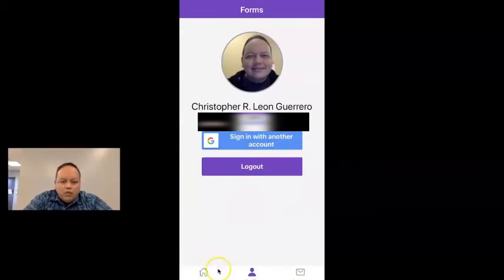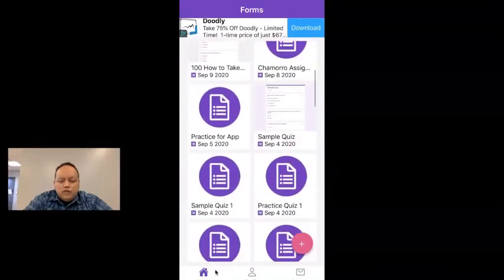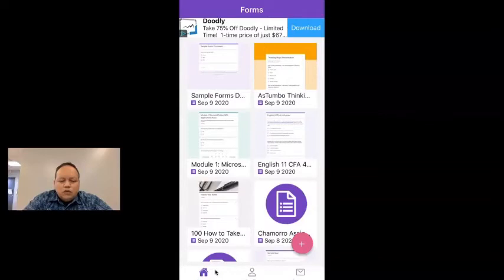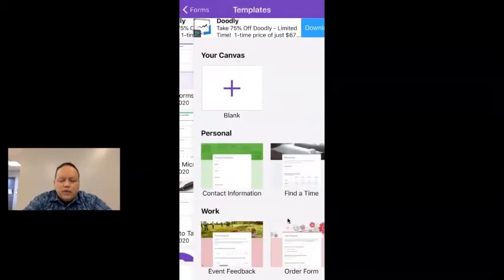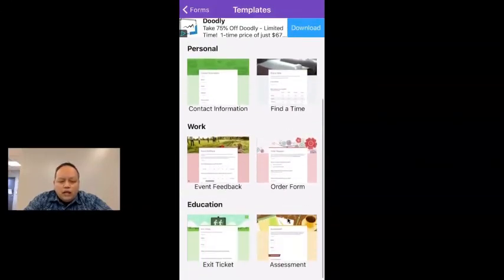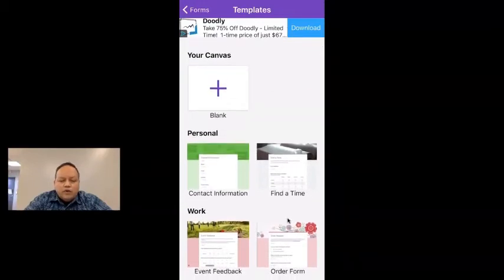I'm going to click on the home button down here, and it should take me to my home page where I have access to the forms that I've already created on Google Forms. The ones I've created on the desktop upload together. So if I want to create a document, you have to click on this red button down here in the corner right with the plus sign. Once I tap on that, I have the option to either start a blank one, or I can click on one of these preset themes that they've already uploaded from the Forms application.